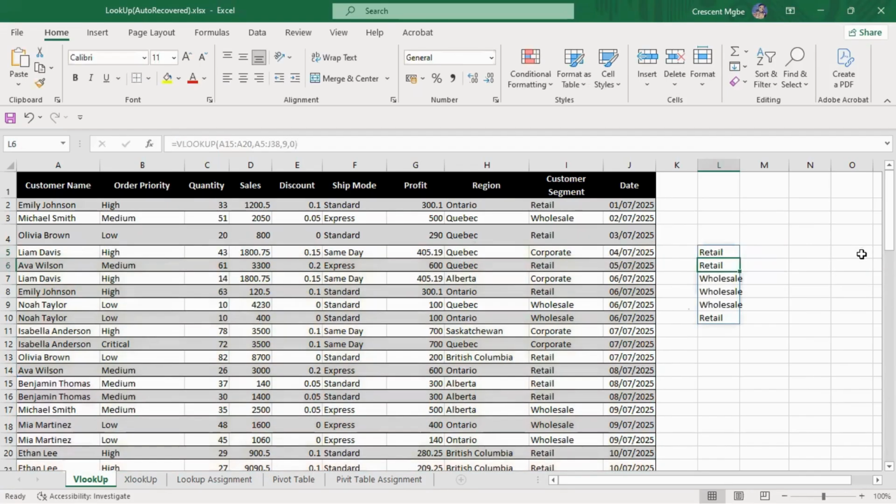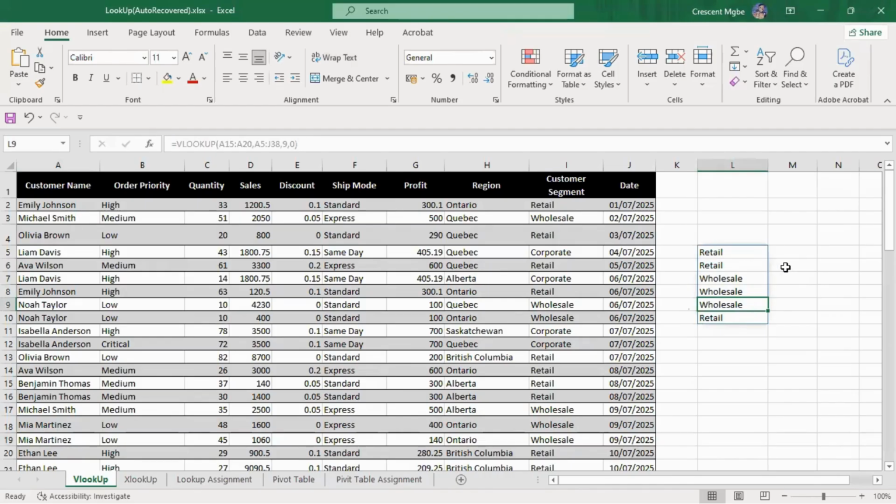So it is going to give us this. What we are looking for is Thomas Benjamin, the first one. Look at it, Thomas, this one, retail. And then Ethan Lee, 1, 2, 3, 4.